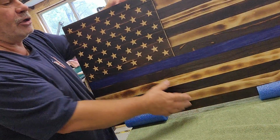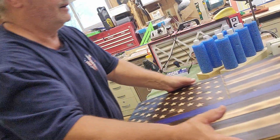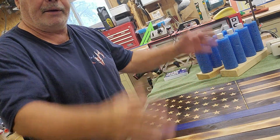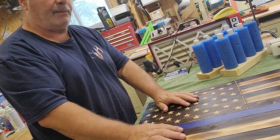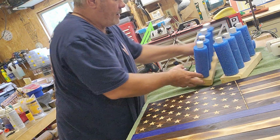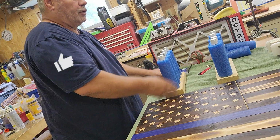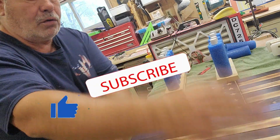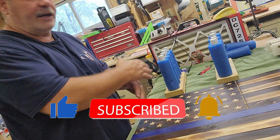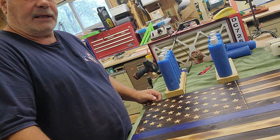But this actually is a really handy way to display your flags. Because if you lay them out on the ground, or if you hang them up on a rack or on a wall, they take up a lot of space. This way you can set these holders out. You can put two here, you can put two here, you can put two over here, and you can fit 2, 4, 6, 8, 10 flags in a short distance. It doesn't take up a lot of space at a show.